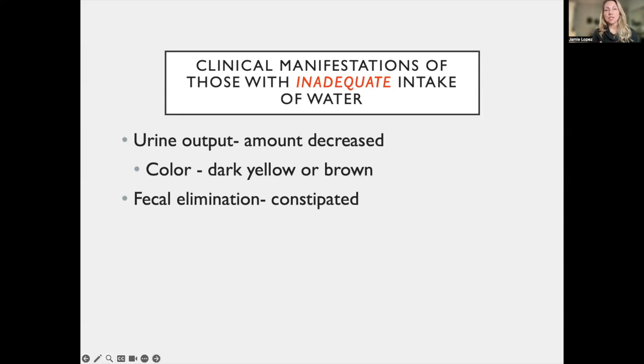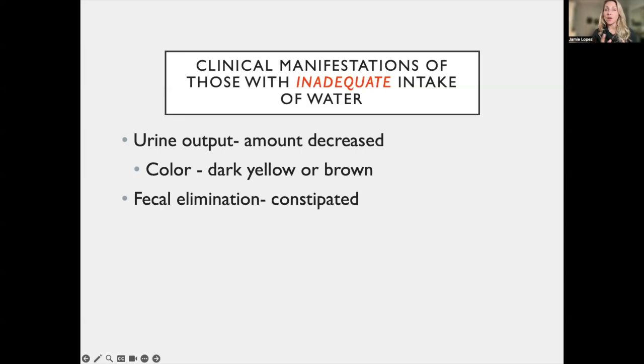Even for yourself, check it out. If you're having a really good hydration day, you'll notice that your urine is light, clear, yellow straw. If you haven't had any water all day and you've been running around and you end up going to the bathroom, your urine is going to be pretty dark.